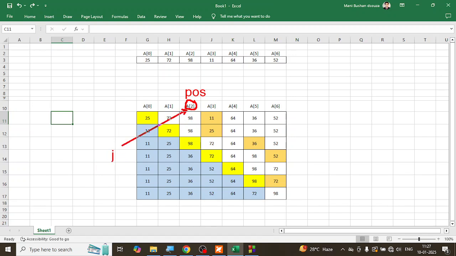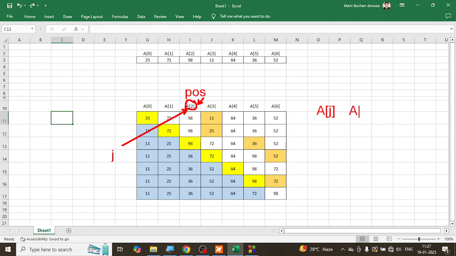So both of them are pointing to the same location. Okay, so what is a? This is an array. A of j. Let me show that one here. If a of j and a of position.